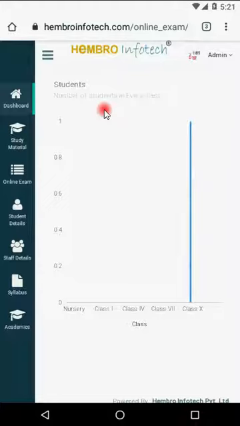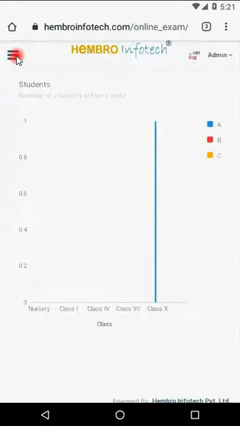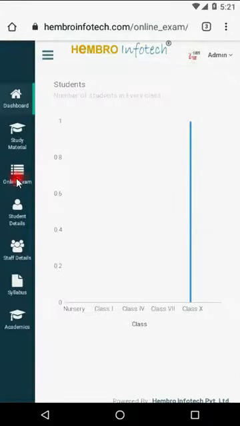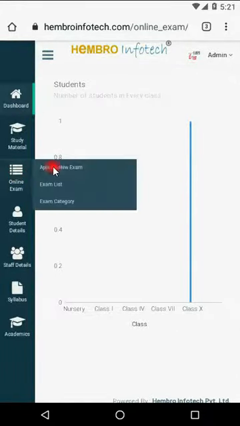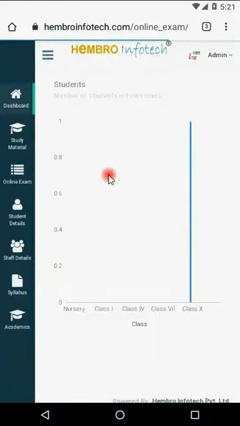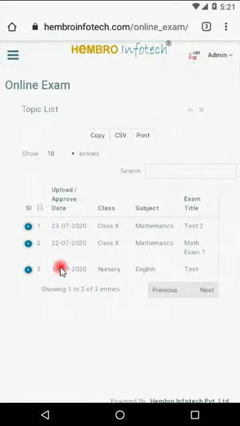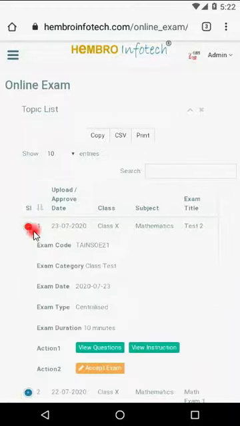To approve new examination, admin need to click on the 3 lines from top left, then admin need to go to online examination option, then approve new exam. So these are the 3 exams waiting for approval. You can click on this plus icon against the exam serial number, and here you can view the questions before approval. If you find anything is wrong, you can contact the teacher requesting to modify the question paper, or if you see everything is okay, you can accept the exam.